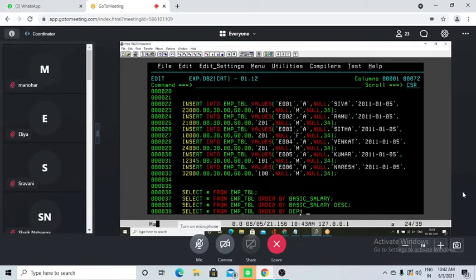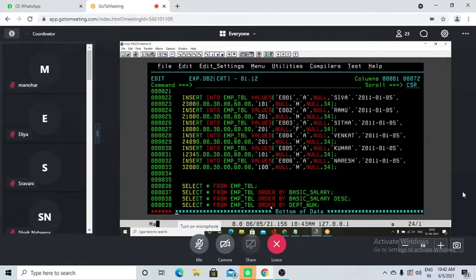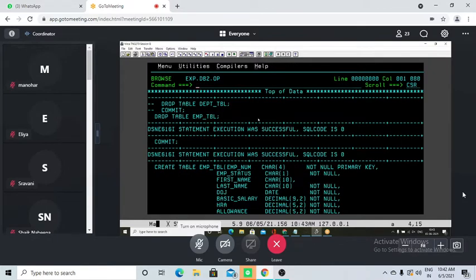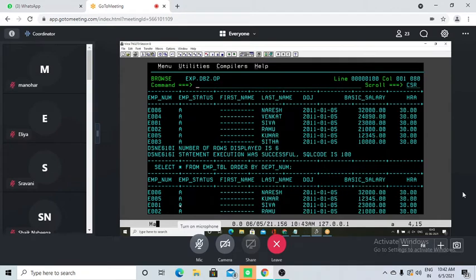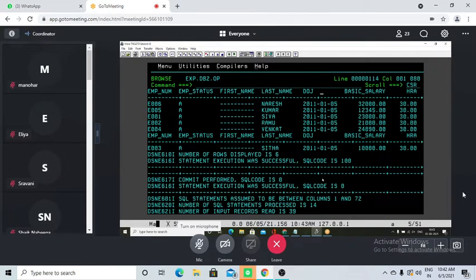DEPT and then NUM, right? So you will use select star from employee table, order by the department number. So like this, you will normally give. You will do only order by, but when you are giving like this, you will see all the department numbers. So let me just commit it. Once it is done, then you can see over here, select star from employee table order by the department number means you will be just ordering it using your department number.